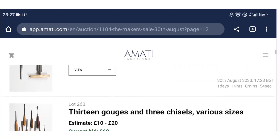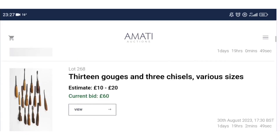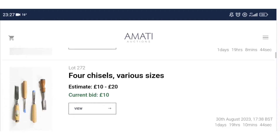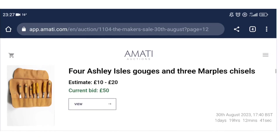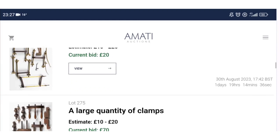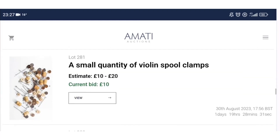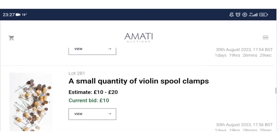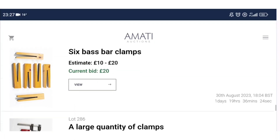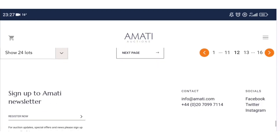Two tapered reamers, which are fairly nice. Some nice-looking gouges and chisels, a chisel set, various chisels, and some clamps including specialist clamps. There are tailpieces, random bits of varnish and material, spool clamps, more varnish-related stuff, violin forms, bass bar clamps, other clamps, sound post tools, and some scroll heads.